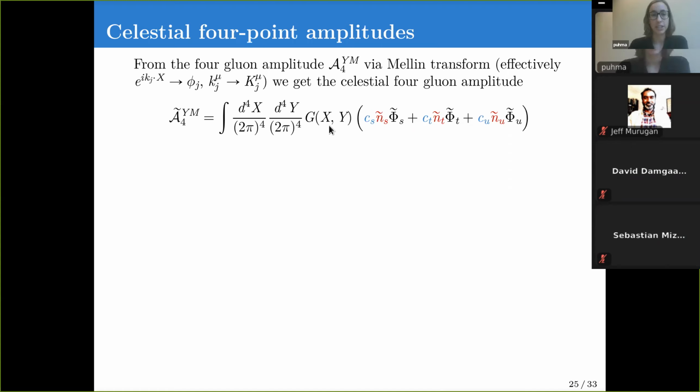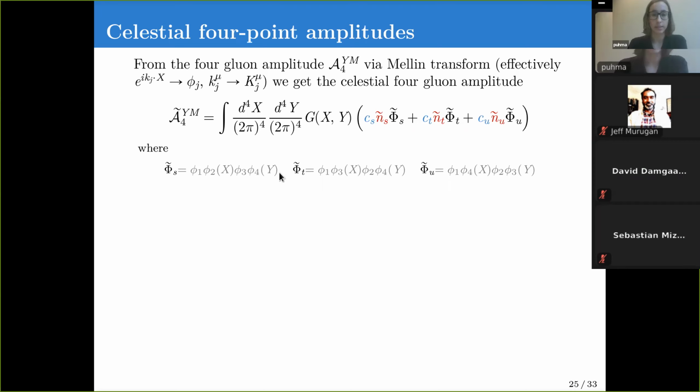And so then the celestial Yang-Mills 4-point amplitude, which I've given to you before explicitly, where we used momentum conservation and we got all these delta functions that were rather odd looking as far as 4-point correlators in a 2D CFT is concerned. Now we don't want to do that. We don't want to use the delta function, we just keep this integral representation of it. So then we get an expression that very much looks like the one in momentum space. Now these capital phi tildes are given by the conformal primary wave functions rather than the plane waves.